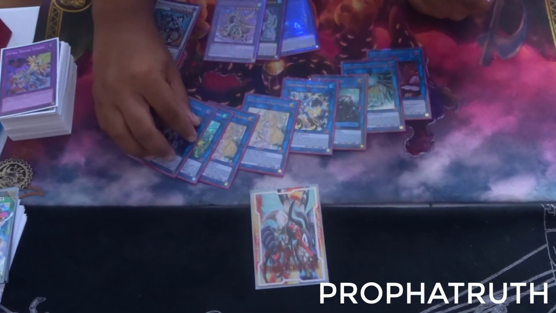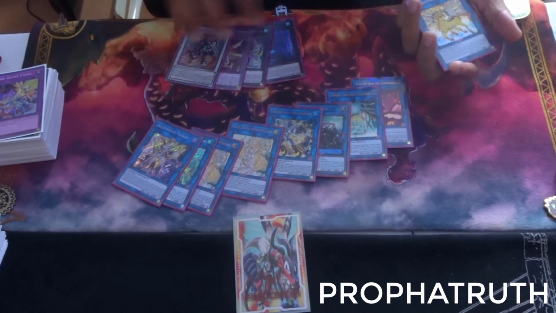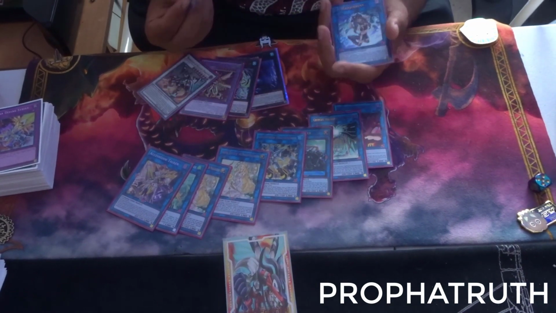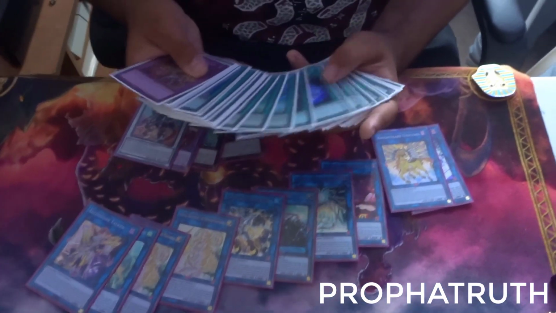And even then, if you can't afford these, you could also just bump up your Xyz, your Synchros. You could even put the Utopia package if you really wanted to. Utopia double. Tornado Dragon. Yeah. If you wanted to do the Utopia double, you could theoretically.